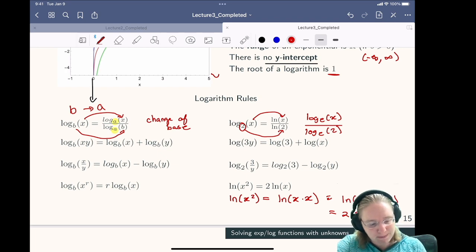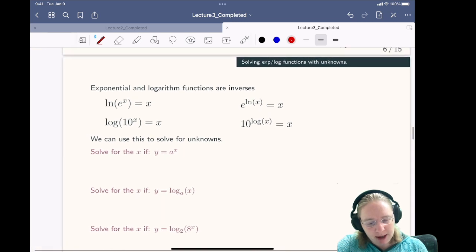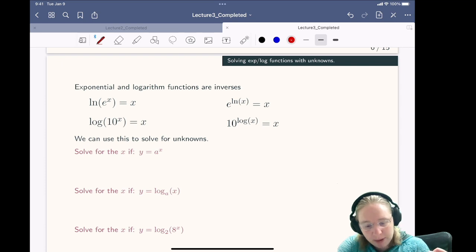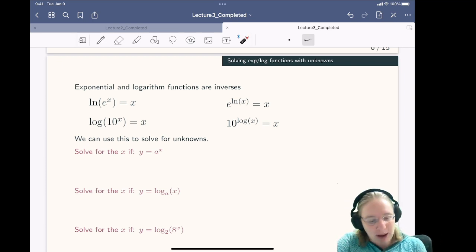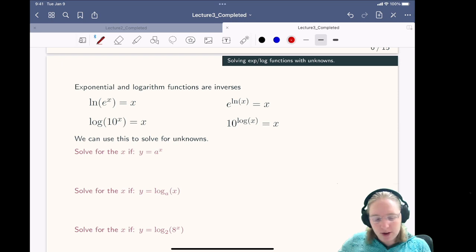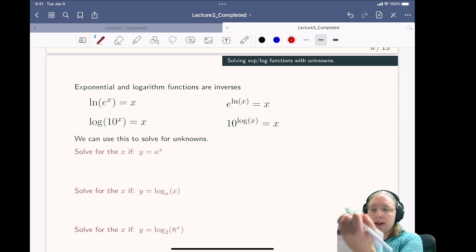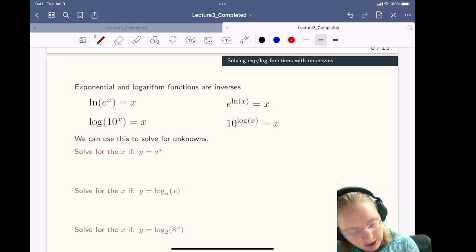All right. So an important property you might have noticed is that a lot of the things in a logarithm were exactly opposite of an exponential. And this is not just your imagination. It is in fact because exponentials and logarithms are known as inverse functions. So an exponential undoes a logarithm, and a logarithm undoes an exponential.